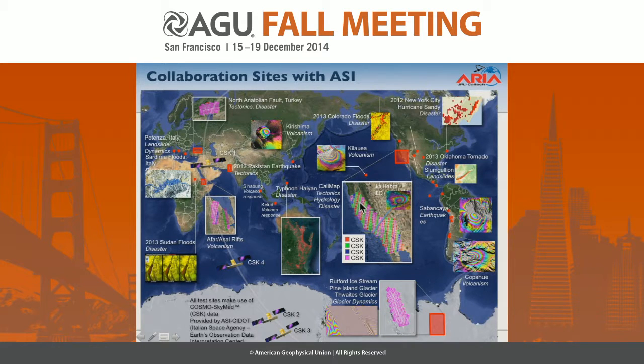One of the key aspects of working on this data system and really testing out the automation and developing the capability has been our collaboration with the Italian Space Agency to develop better capability for this hazard response with SAR. Using their data from the Cosmo-SkyMed satellites, we've been working with them on developing advanced software and testing out and improving our capability with the data system to look at many different areas and many different types of hazards. You can see here on this map examples of areas that we're looking at: there are earthquakes, volcanoes, flood response, glacier dynamics, as well as landsliding.